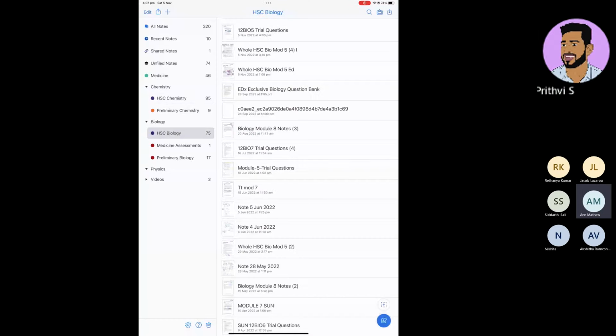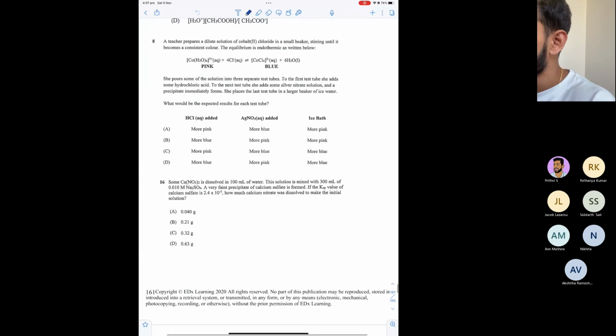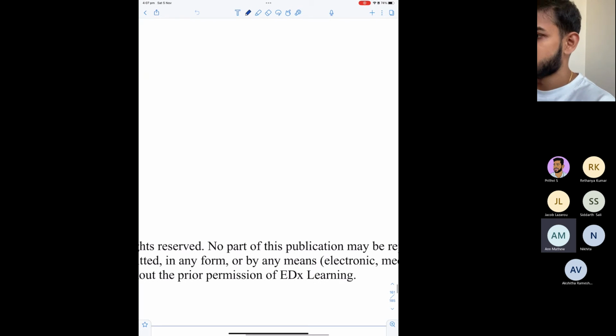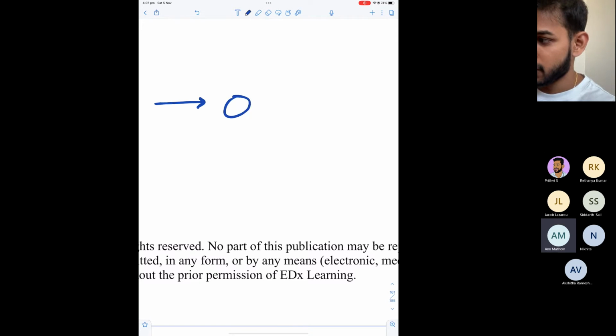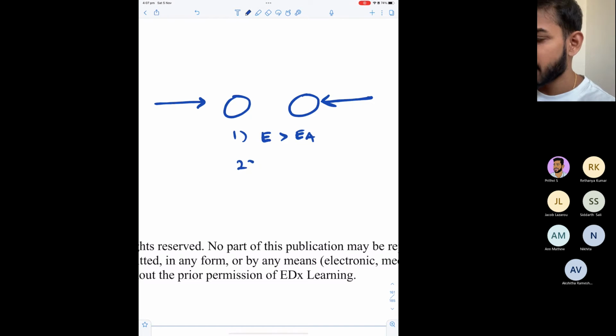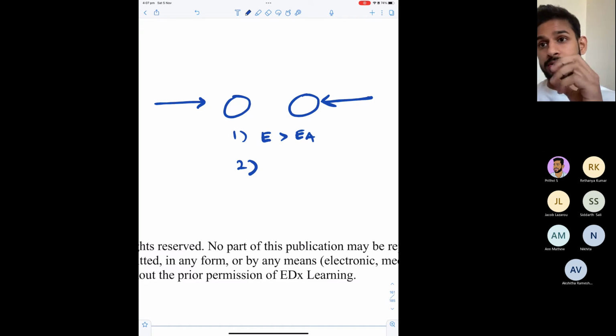So it needs molecules to collide. It needs to collide with sufficient energy. The correct orientation. Very good. That's it, right? So what particle collision theory states is that a successful collision, where reactant bonds are broken to form products, occurs under two specific conditions that need to be met.